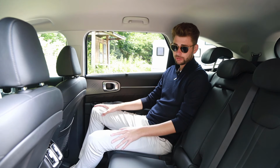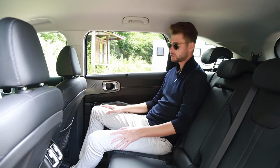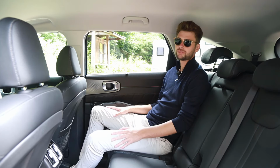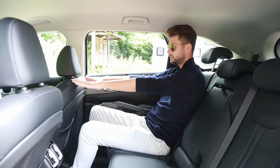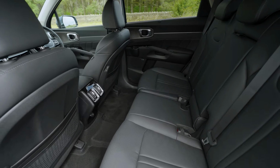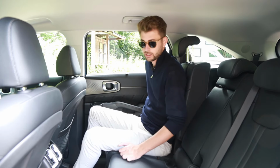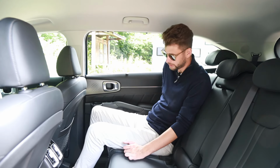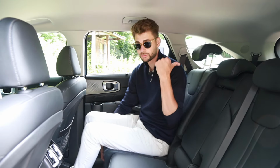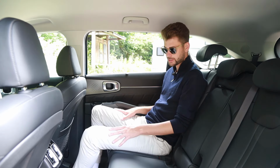So, in the middle row of the Sorento, I am very pleased to report that all 6'2" of me, or 188 centimetres, fits perfectly. If you have a short arse like Jasper driving, then I could literally have a tennis game back here. These seats recline nicely. I can either put them up more, recline even further if I so wished, and they are on rails. So if you want more room for the back passengers, you can do that, less room for yourself. It's all very customizable and lovely.